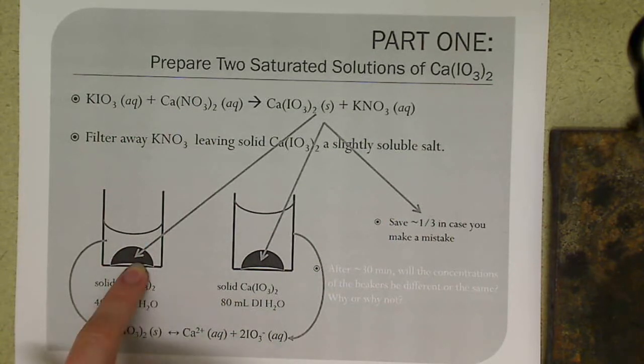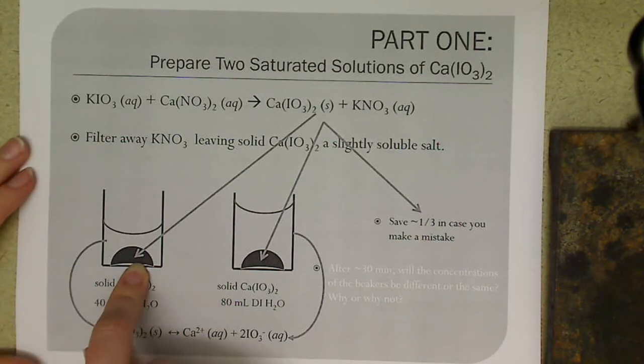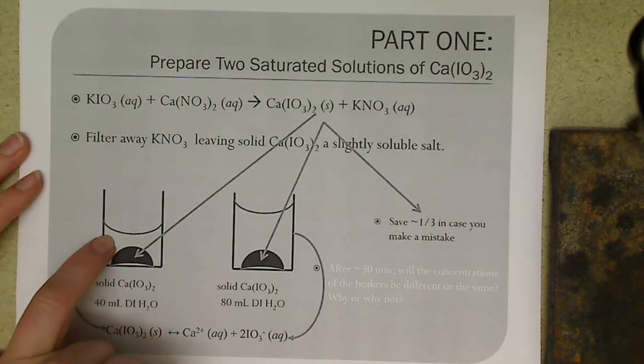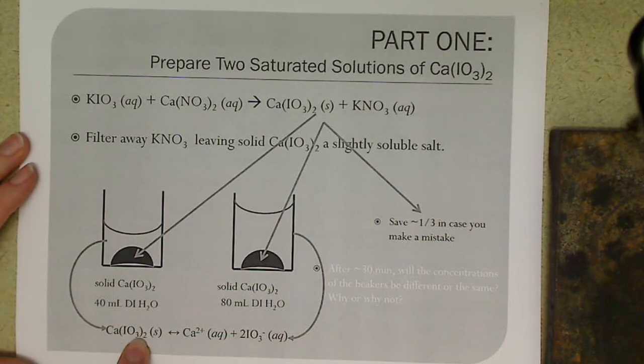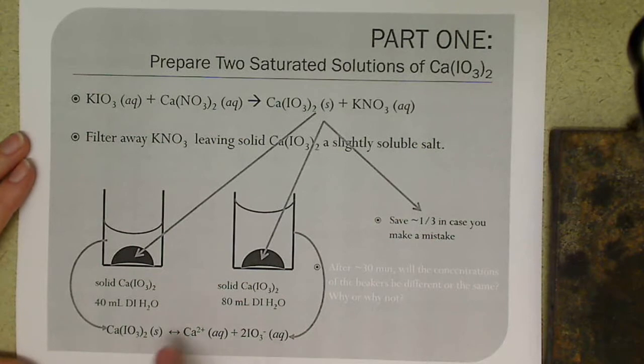This, our solid here, even though, yes, it is a precipitate, remember things are slightly soluble even if they are insoluble. Okay, some ions will go into the solution. So what's happening in our solution is we have our calcium iodate that's splitting and going aqueous into calcium ions, and we'll have 2 iodate ions. We want as much of that solid to dissolve as we can so that we are in fact in equilibrium.